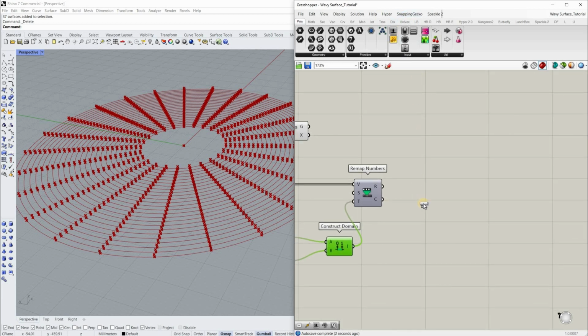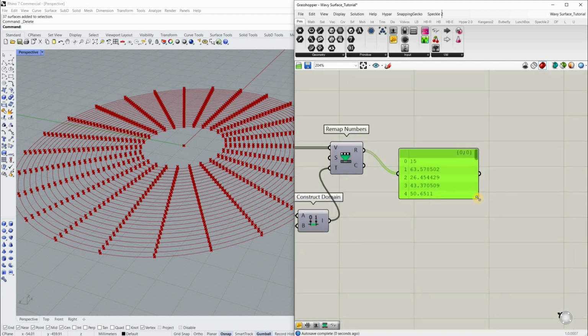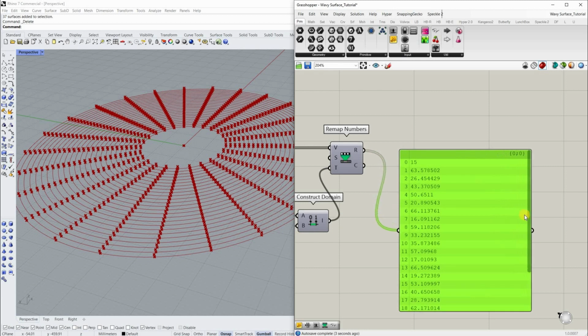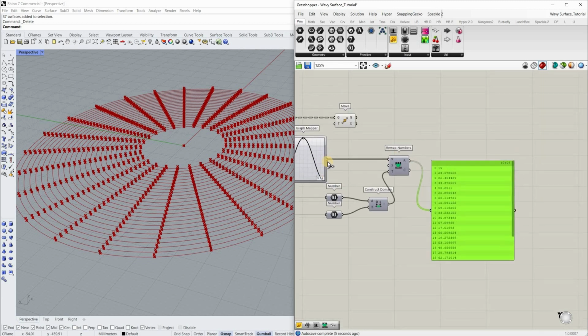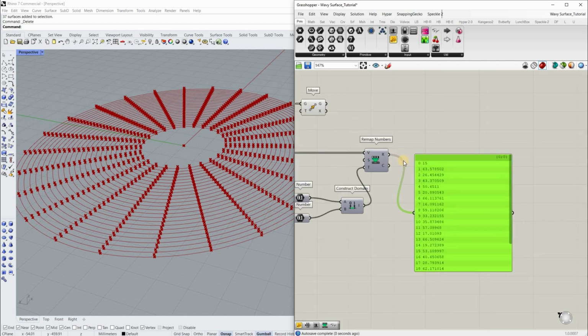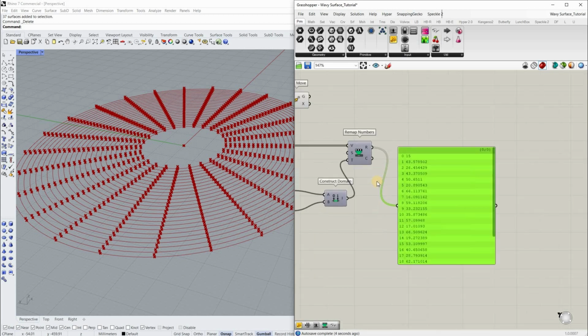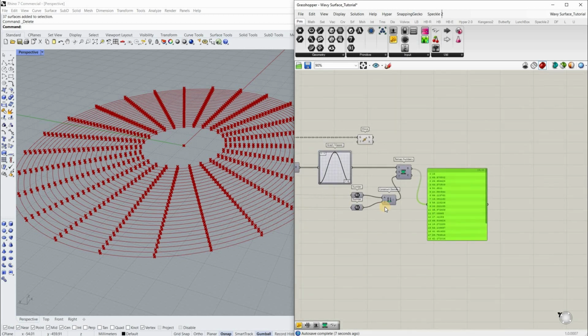So now when we get out a panel and we look at the values that we've created, as you can see now they've been mapped along our range. Okay, so they're no longer small numbers like before. See, now they've been remapped to 15, 63, 57 as required to create the sine wave.